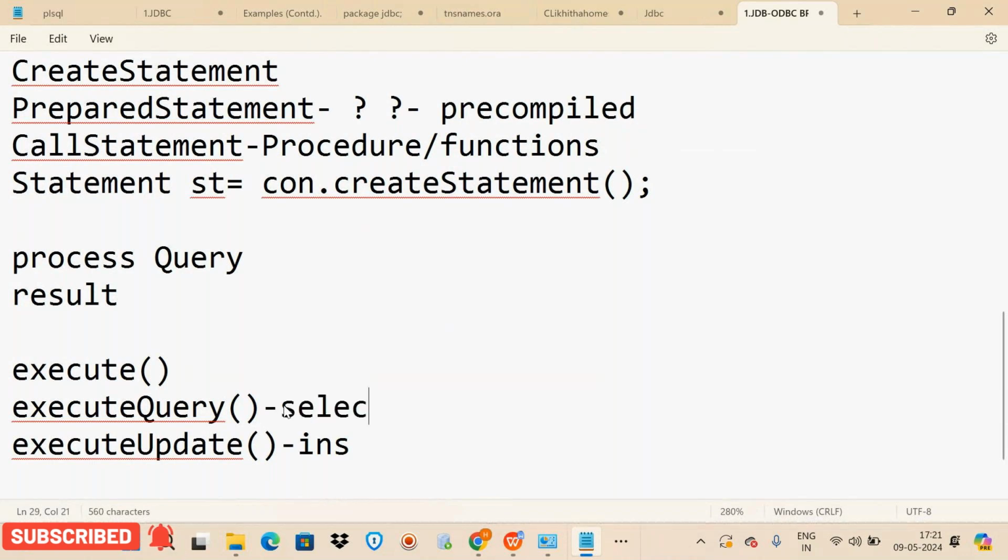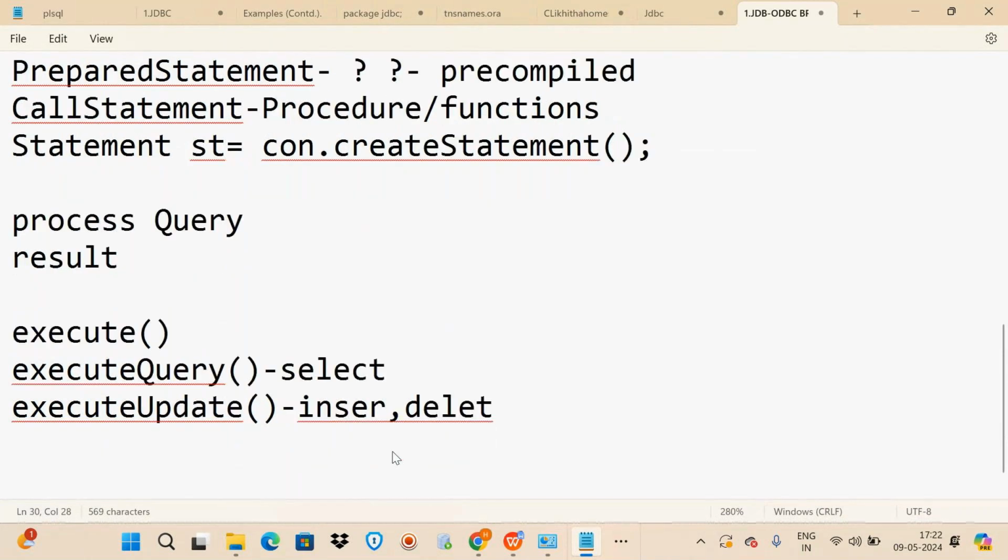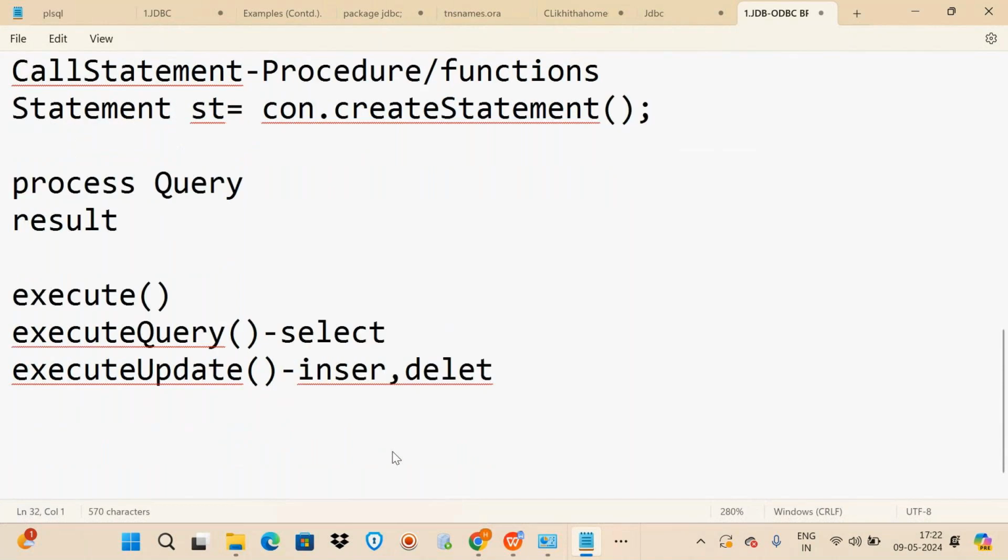But if you're not sure and confused, then you can just use execute. It is for both. Okay, this is for some insertion or deletion, like this we will use.